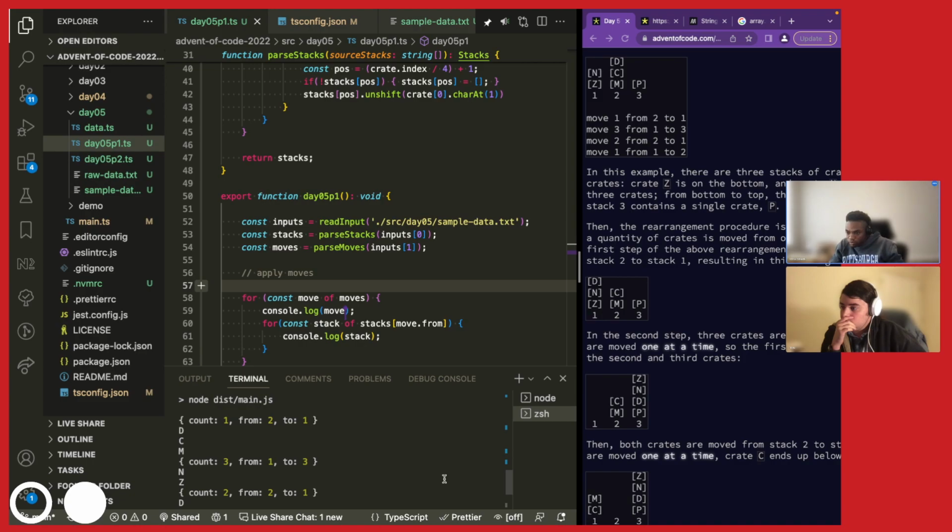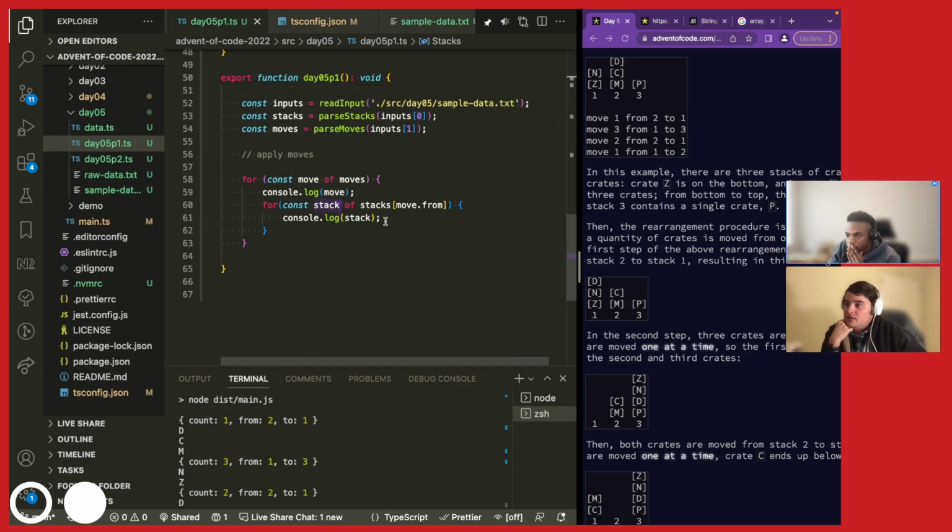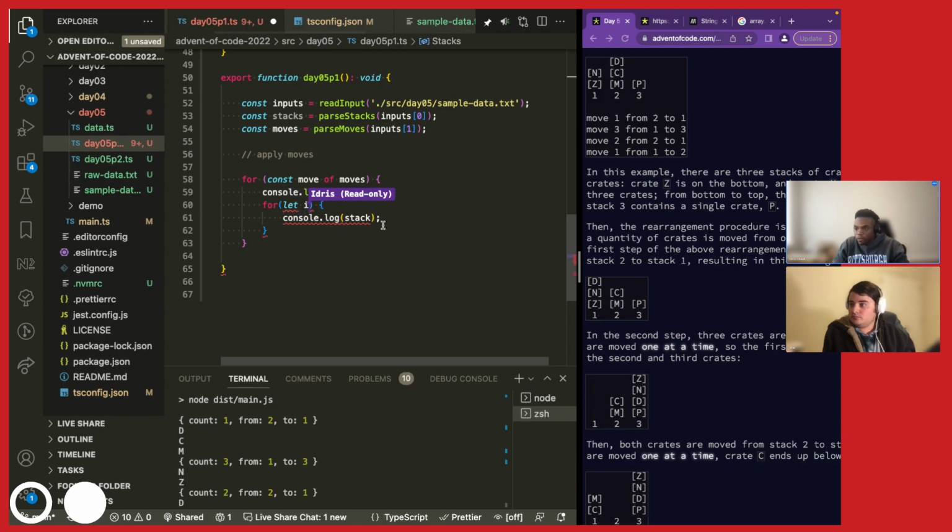Okay, so stacks. I expect this to be an array though. So if we look up here, stacks is just a record, mapping a number to an array. Yeah, so you should be able to just pop it off the source and then push it onto the target count times. So I'd expect your inner for loop to be from 0 to count for each of the moves, right? Since you're already looping through moves. Oh, okay. What I was thinking was just looping through that and moving the item. All right, let's see. So what you're saying is, okay, let me see.